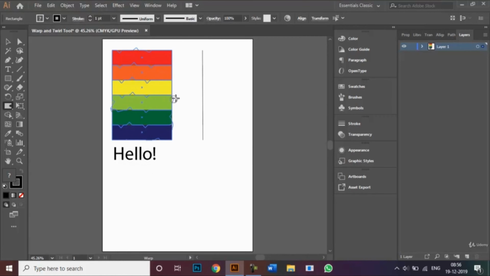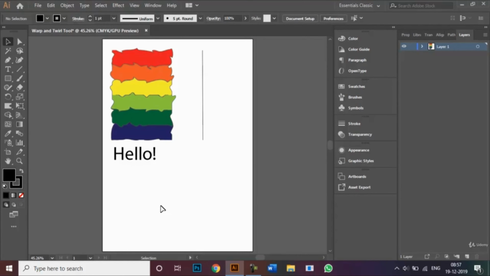So feel free to move your mouse around however you want, in any direction you want, right? So play around with it like that, and there you go. And as you can see, the warp tool makes your object a more whimsical or abstract shape.